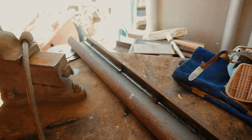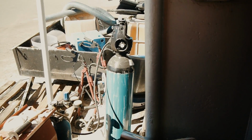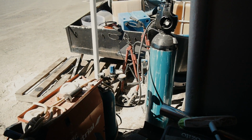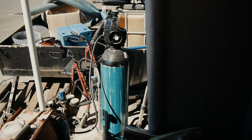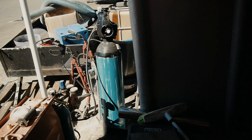I've never noticed this before because I've never had to actually do this, but you see it on the back of my welder. I've got a little bottle and a big bottle. The little one was full of argon, and I got it just so that I could do some alloy stuff. Long story short, I didn't, but I've just been using the argon. It's straight argon, and that big one is 90% argon, 10% oxygen. I was curious as to what difference it would make. The little ones just run out.